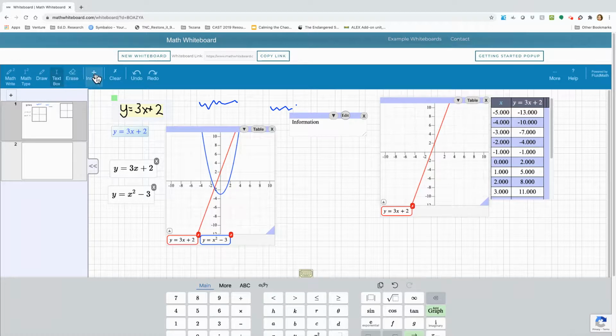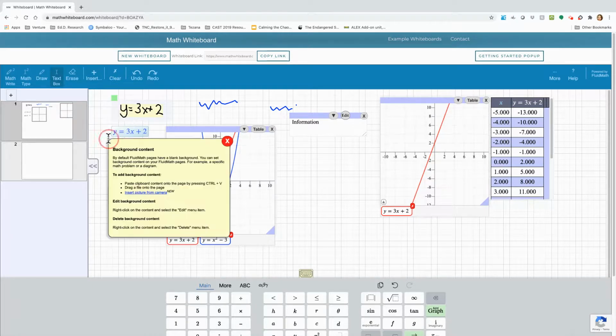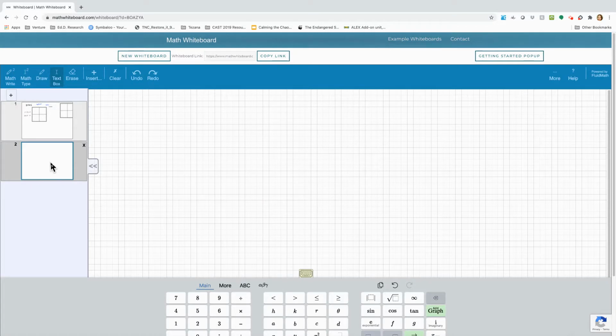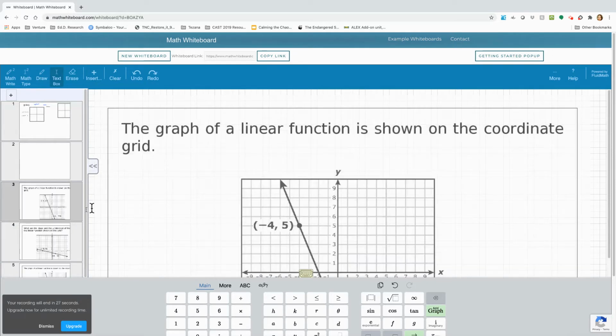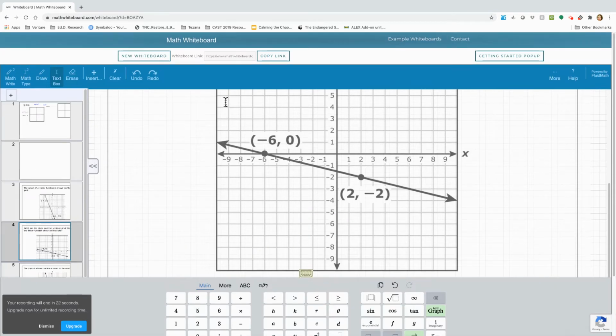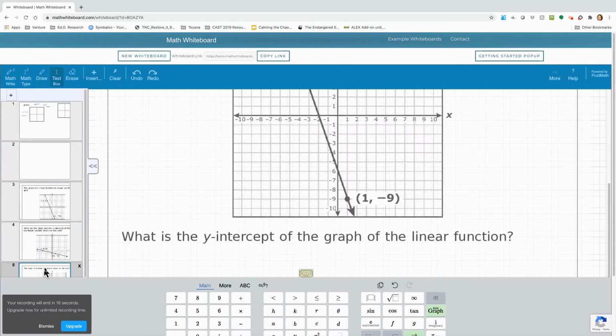And then another really cool thing it can do is you can insert different things. I'm going to insert a background because I think this is amazing. If you have a PDF that has information in it, you can insert it as a background. So I'm going to go over here and I'm going to drag a file. It's off screen for you guys, but I'm going to drag this file across and just drop it here. And it is going to load all of the pages of my PDF. And this is just pulled from problematic.com. It has loaded all of these into individual slides. And now when I share this out, I could have students working on individual problems.